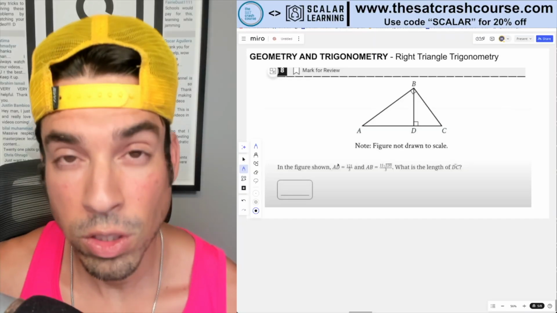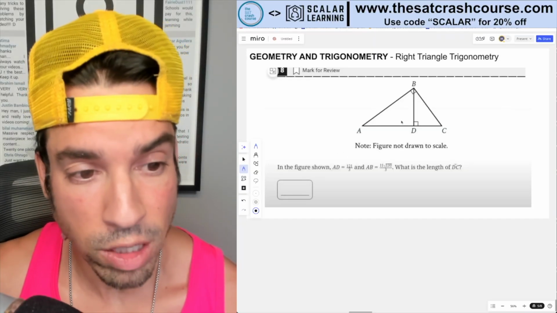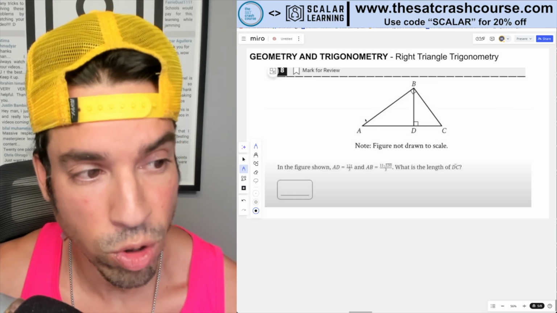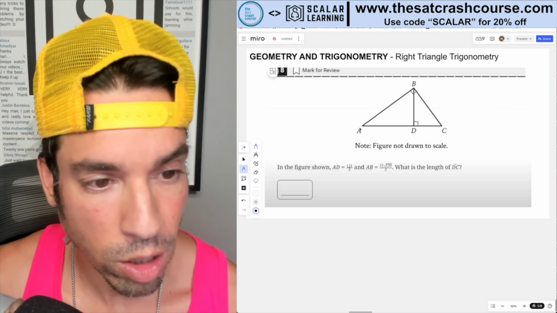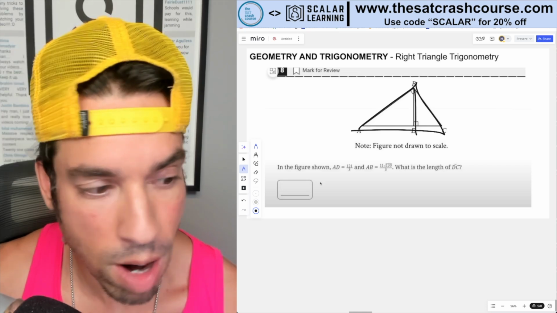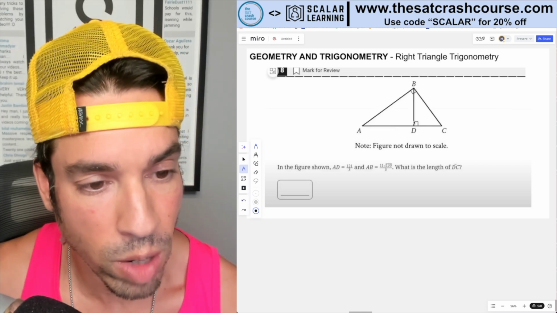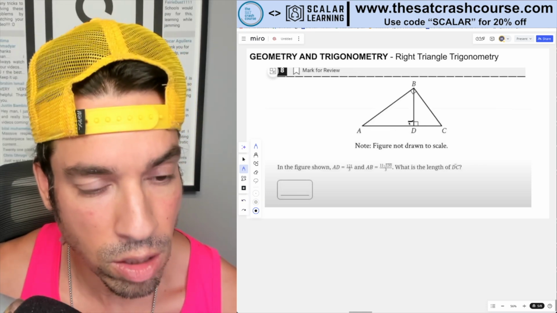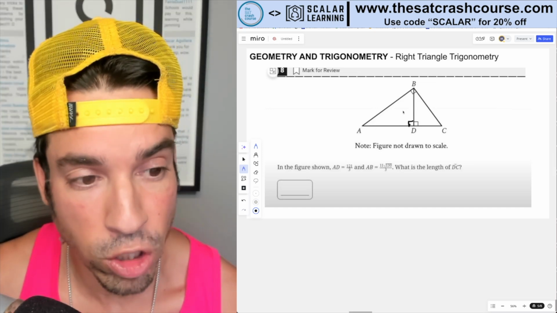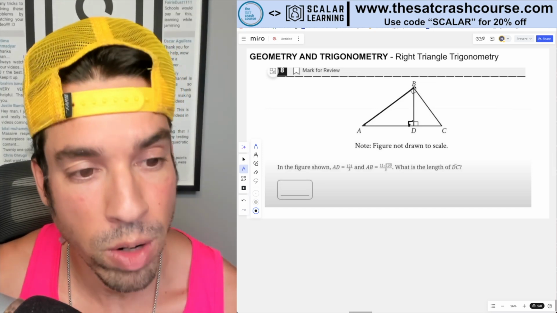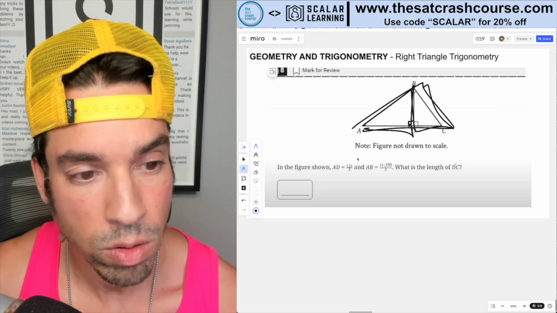Done. Another type of problem that I've been seeing on some of the practice materials recently released from the College Board are these mean proportional right triangles. So what is a mean proportional right triangle? It's when we have a right triangle and then we drop an altitude, creating two other right triangles. But the important thing is these other two right triangles are actually proportionate or similar to the original triangle, meaning we've now created three similar right triangles.